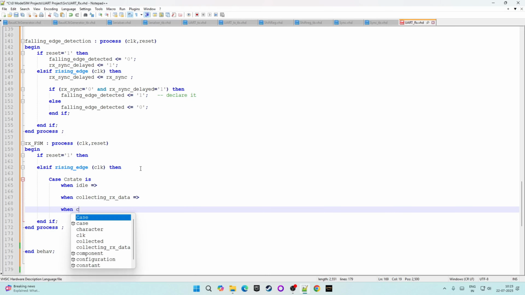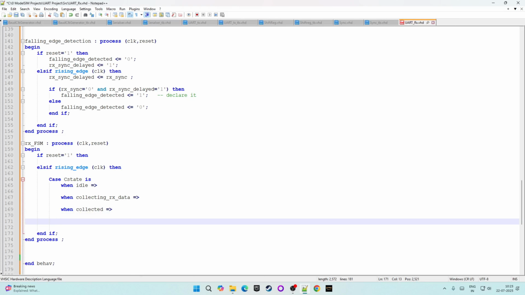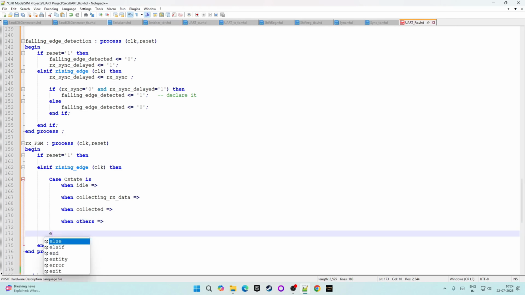Next, when data is collected, then it will do something. And we will have one extra condition, when others. So everything else will be covered in this when others condition, that might come because of any bug or hardware failures or environment or other different scenarios, right? And in the last, end case, right? So that's our case statement.